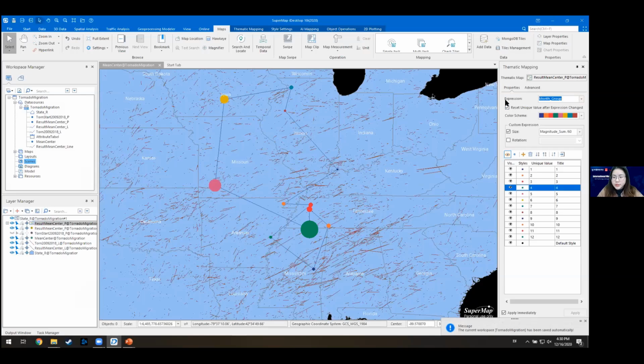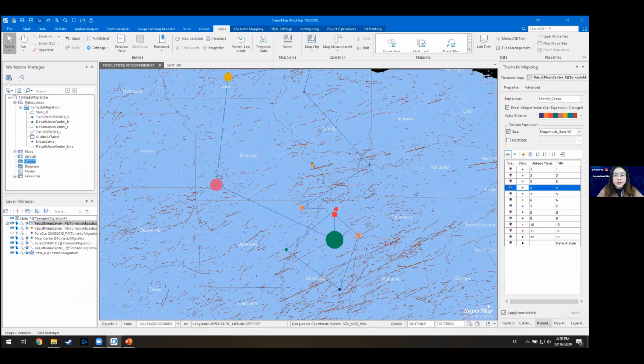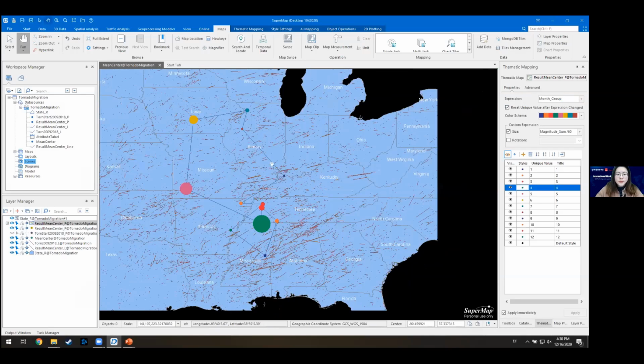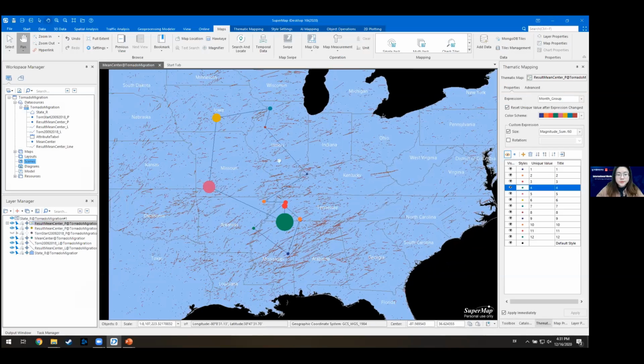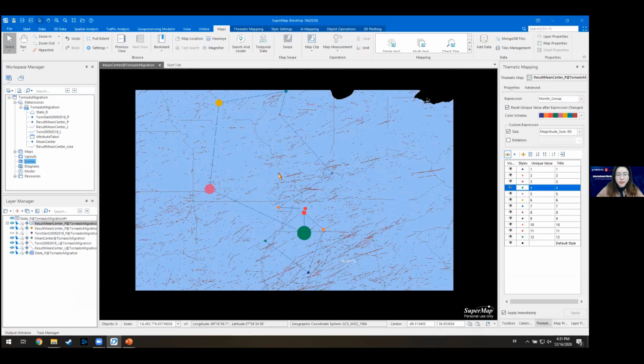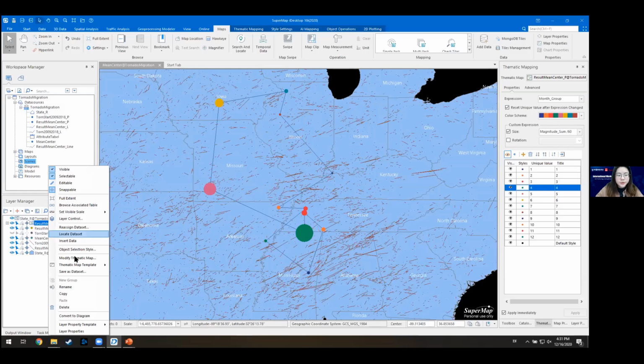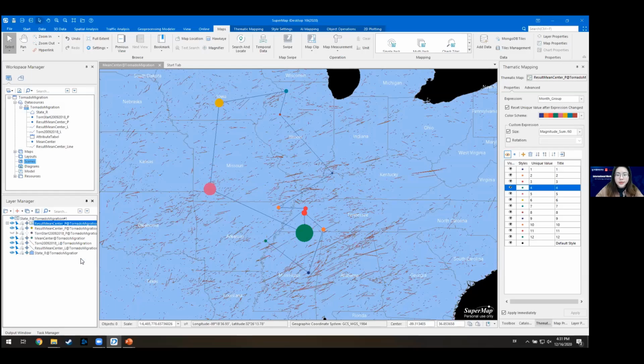I use the month group as expression, and you can see that each point is in a different color. So I will continue. We right-click on our thematic map to find Modify Thematic Map. And we look at the thematic mapping window, and we chose the month group as an expression.